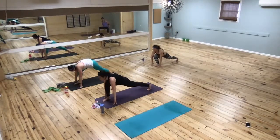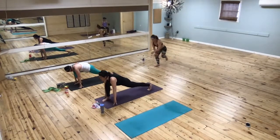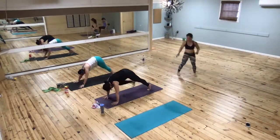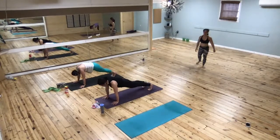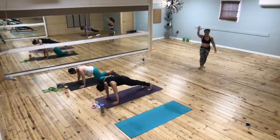We're in low lunge here, our chest is up off our mat. Continue to breathe, continue to focus here. Step your top foot back, plank. Hold here and plank. Hover your right foot off the mat. 5, just like the warm up.